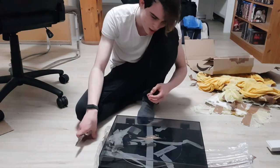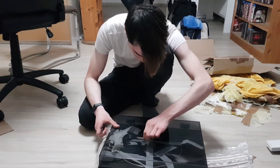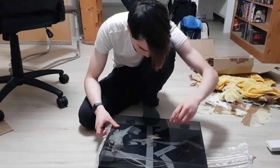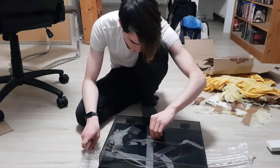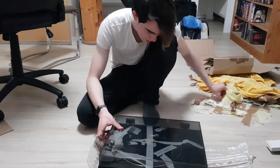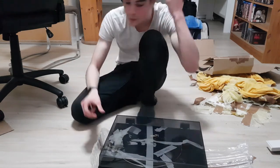Oh, my heart. Oh, my heart, my soul, my everything, it hurts. Okay. Let's just ignore this for now, as hard as it is. Well, actually, I can get a lot more off. But this will need proper cleaning with my rubbing alcohol. No, it's not even rubbing alcohol. It's lighter fuel, but still. Okay.